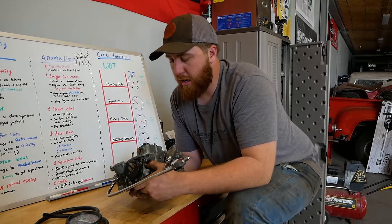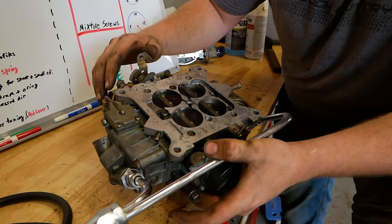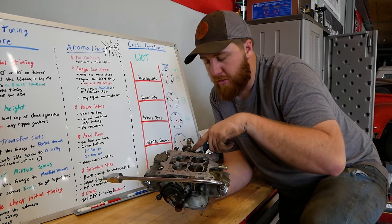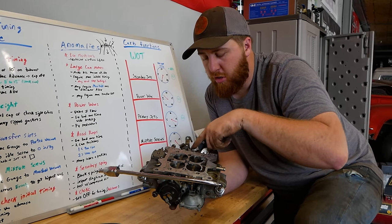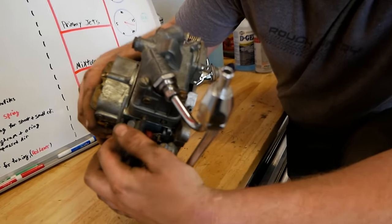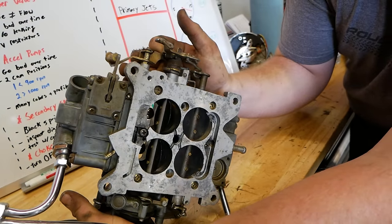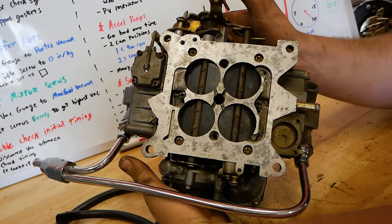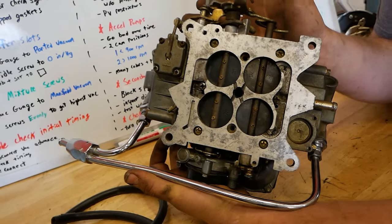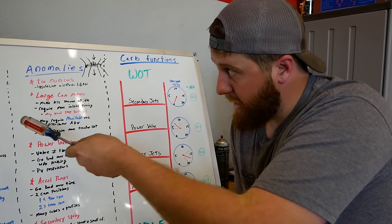Last on the list of anomalies: the choke. When you're setting your transfer slots, a lot of people — I've seen this on Facebook all the time — flip their carburetor over, or even on the truck when it's cold with an automatic choke, they open it up and drop it. They say 'no matter how much I adjust my transfer slot screw or curb idle screw, it's not even touching and I can't get these to be a square.' Here's your problem: this little red tab — push it down and that turns your choke off. I'll show you from below: press that tab and see how it went further.